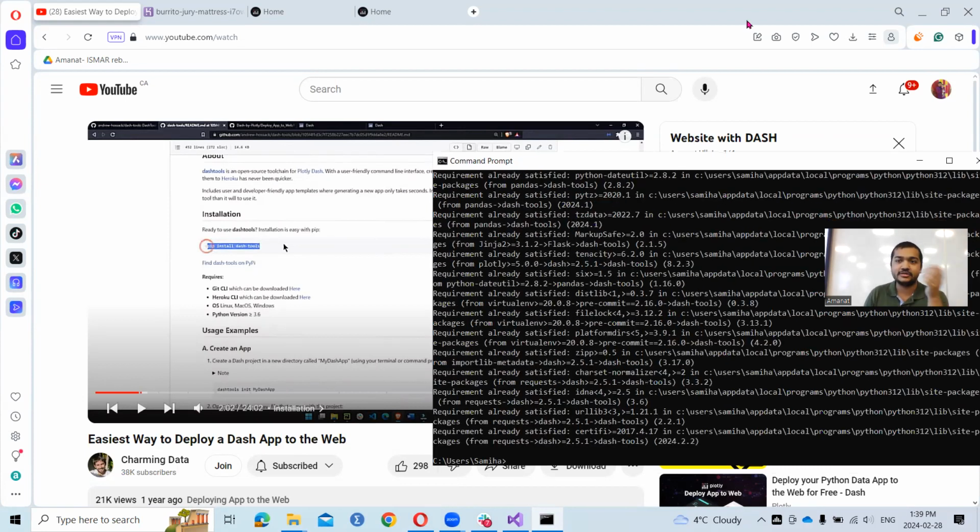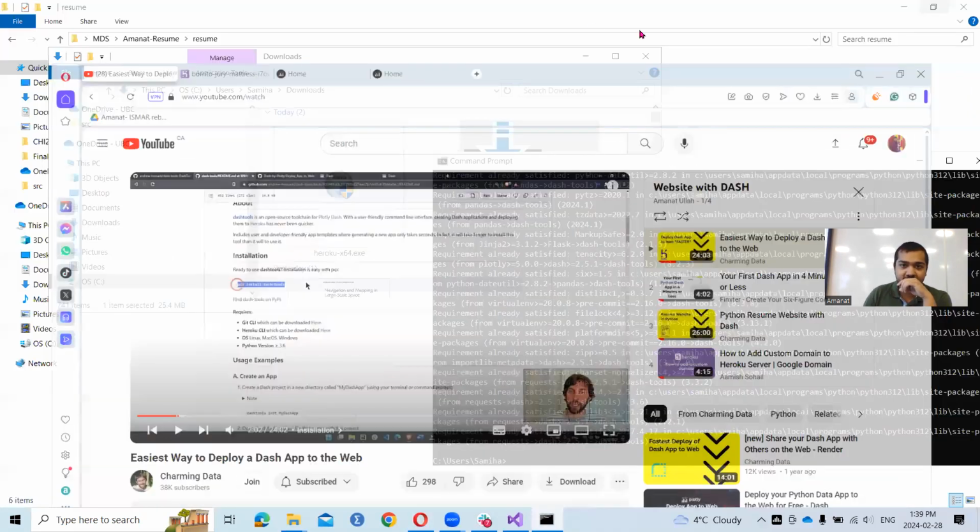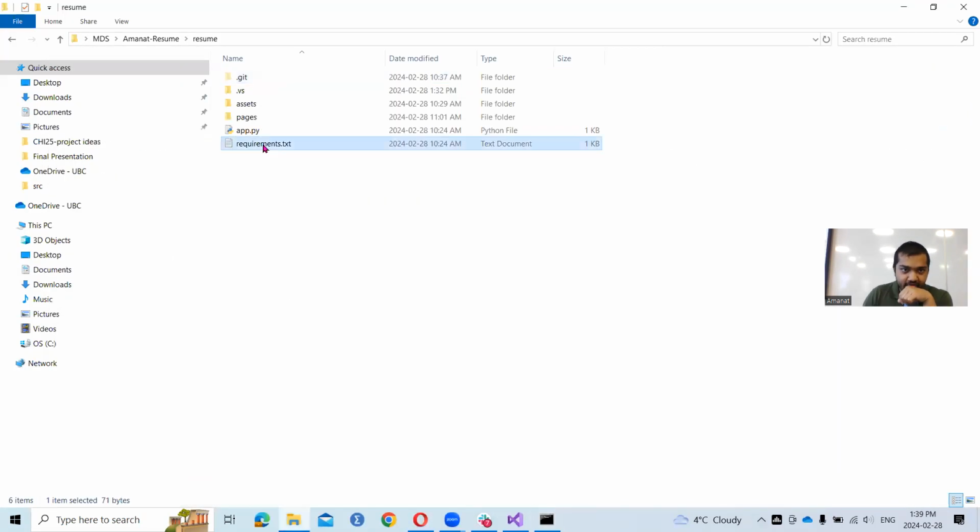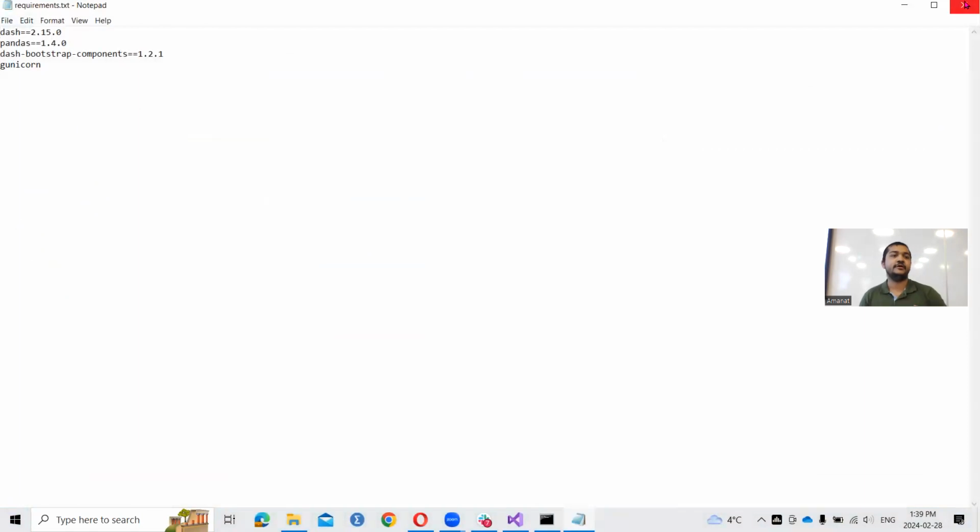Okay, now it's installed. Also, look at the requirements: when you deploy to Heroku, Heroku has Python installed, but it doesn't have the libraries installed. So you have to have a requirements.txt file which tells Heroku what it needs.